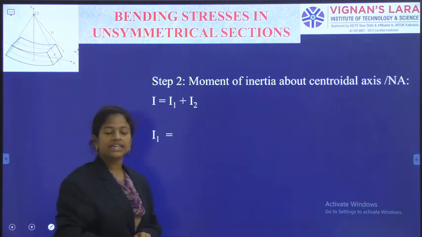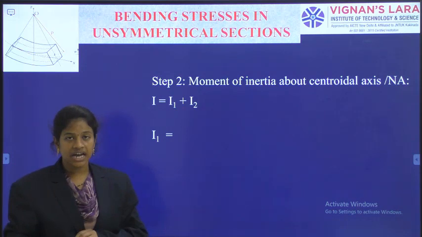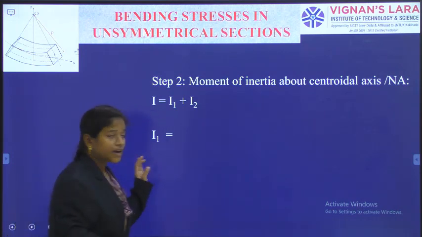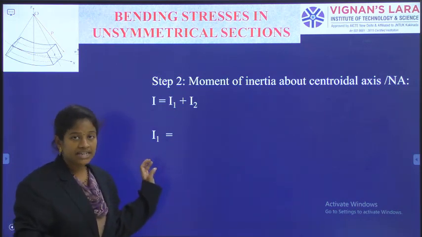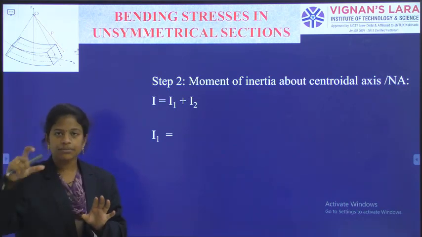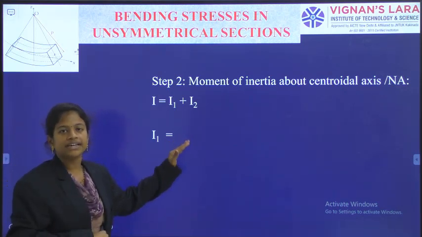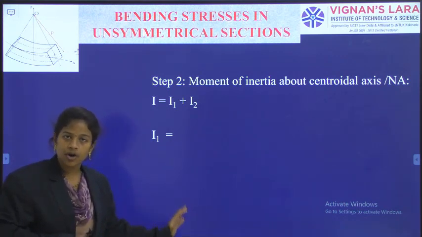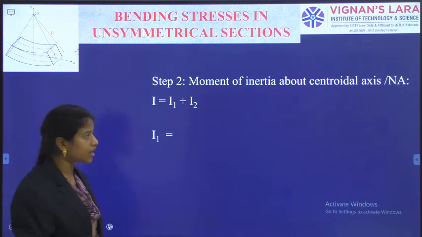Now I am going for the calculation of moment of inertia about the neutral axis. For entering into the moment of inertia about the neutral axis, I have to indicate how many parts there are, 2 parts, 3 parts. How many segments individually are there? Then we will get enough clarity, and the summation of all those moments of inertia will give the final output.